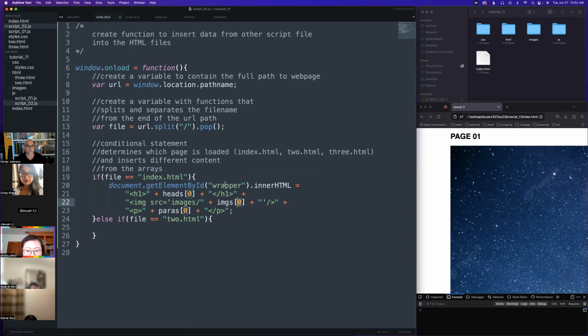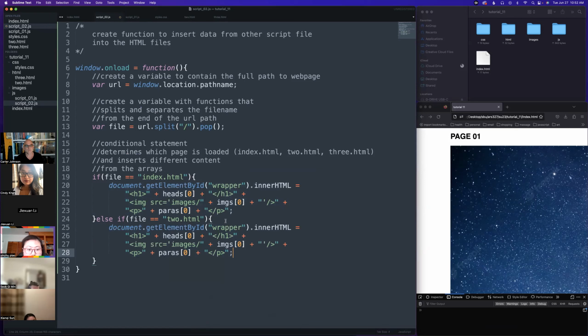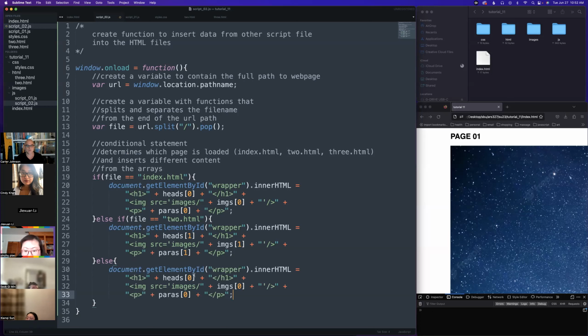So I'm just going to copy and paste this. And it'll be heads 1, imgs 1, and paras 1. And then the last one is page 3. So else, and the same thing, but with 2s. 2, 2, 2.